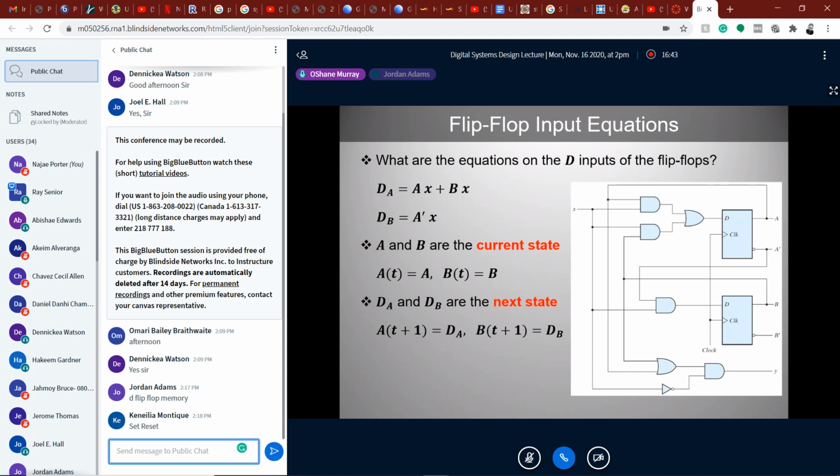I try to understand from when you say the current state. Can you just repeat it for me, so we can pick up on it and understand it again? I'm going to mark these values. Next state is at the input of the flip-flop right here. Right at the input. That's the next state. So let me write next state.